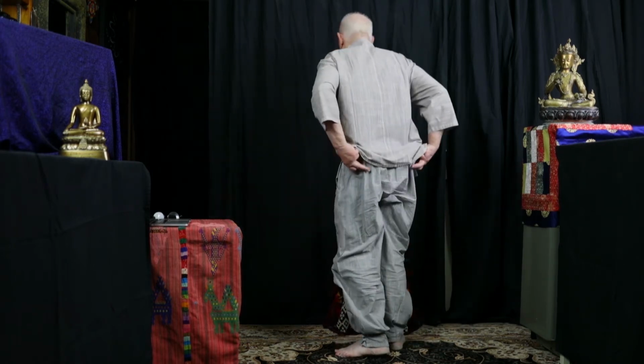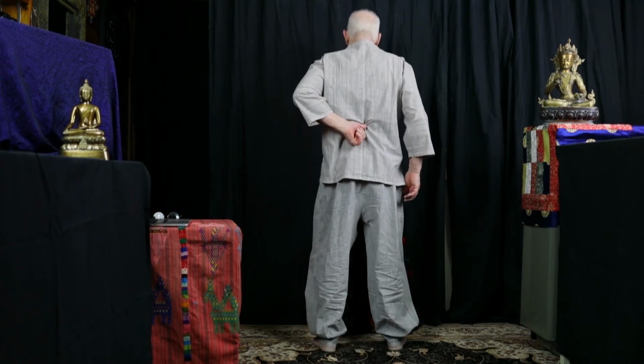I'll go through them once more. The crown chakra, third eye chakra, shoulder chakras, halfway between the neck and the shoulders. Heart chakra, 8 to 10 fingers below the collarbones. Transformation center, 4 fingers below the belly button. Root chakra, halfway between the anus and the genitals. The upper knee chakras, lower knee chakras, ankle chakras, bubbling well chakras, buttocks chakras, Mingmen center, and the palm chakras. Don't want to forget the palm chakras.